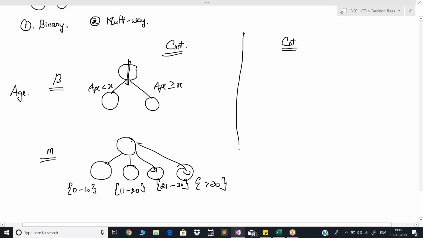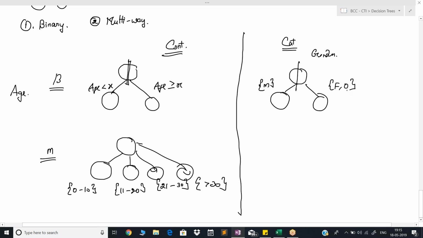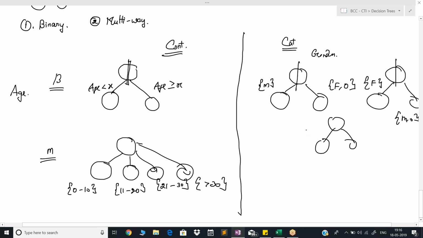In the same fashion for a categorical variable, if it is a binary split, let us assume we have something like gender. It will basically say, let me split it like this: male over here, and female and others over here. That's one possibility. Then I could have done a grouping with females here and male and others there. Or another possibility is others here and male and female there. So when it's a categorical variable with a binary split, once again the exhaustive search will search all these possibilities.